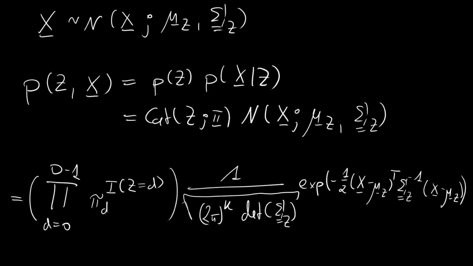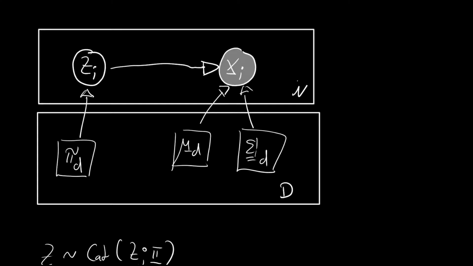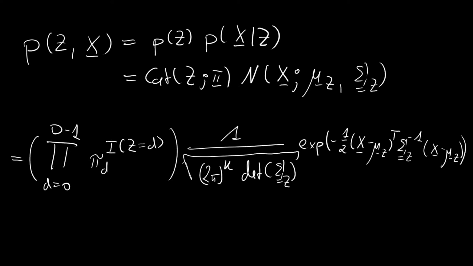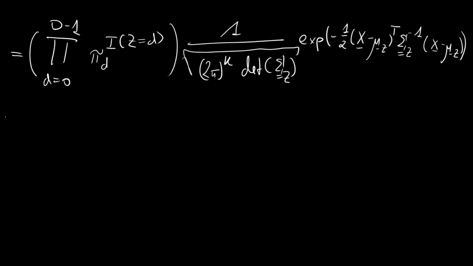And if we then also would want to account for this plate here with the n samples, we just apply an IID assumption and take the product over all i's. And with this, as a refresher, we can then start with first looking at the E step.